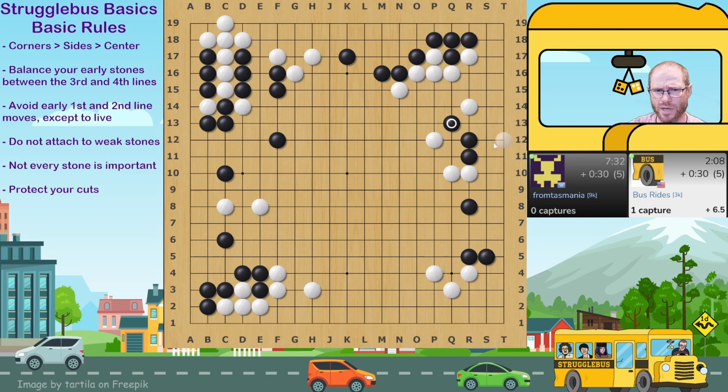There really weren't a lot of points for us to be had in here. But if we get the outside, it'll come with a lot of strength, which will really damage these three stones. But I have trouble seeing how these stones are going to live. I'm just going to connect here.